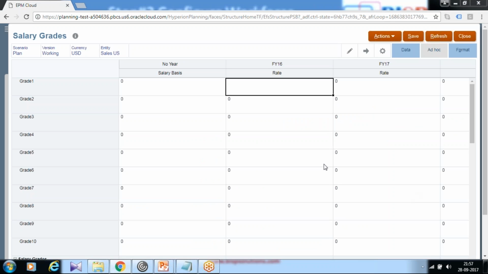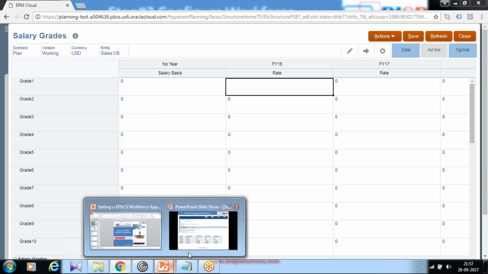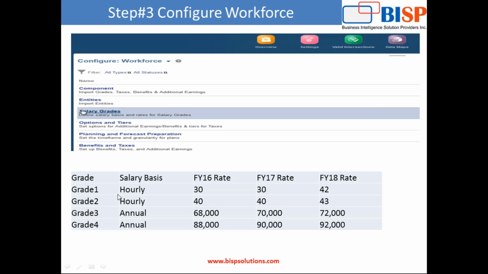In salary grade, I define what are different grades and what is their salary basis. I've chosen some sample values, like there are actually 10 grades we have in this application, and I've chosen a couple of them for the sake of testing. Grade 1, grade 2 are hourly basis, 3 and 4 are annual, and number of hours for grade 1 and grade 2 for different fiscal years.